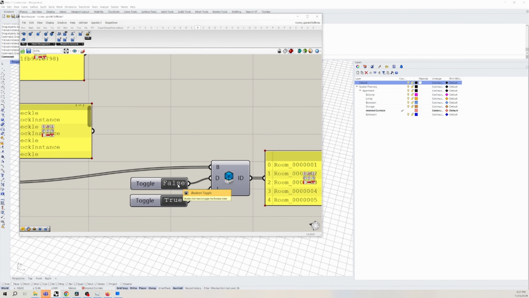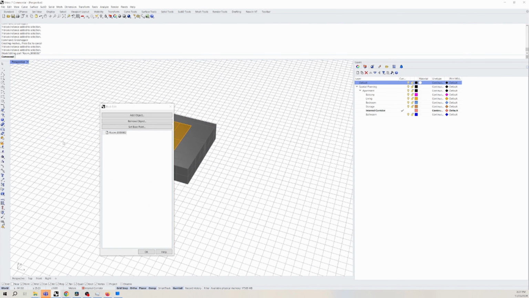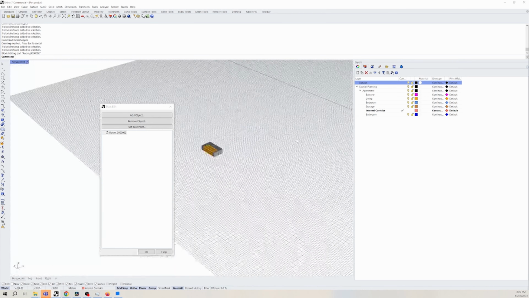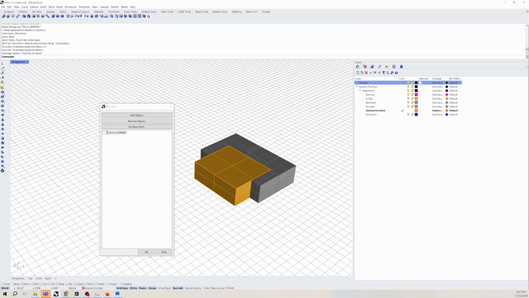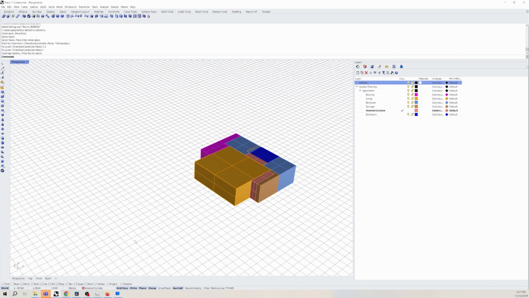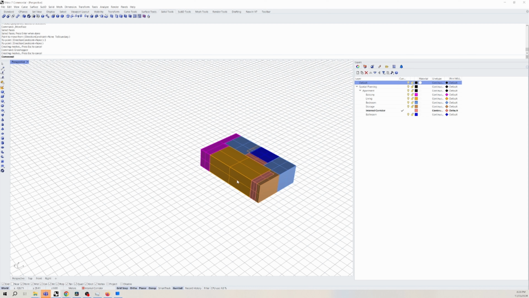Alright, now to explain definition. Again, setting both to true does nothing in this case. Let's say in the Rhino document we had changed something about the block, so let's just say this was a little bit bigger, and we were then to run it again. Then it would replace the Rhino block definition with the Speckle version of that definition.